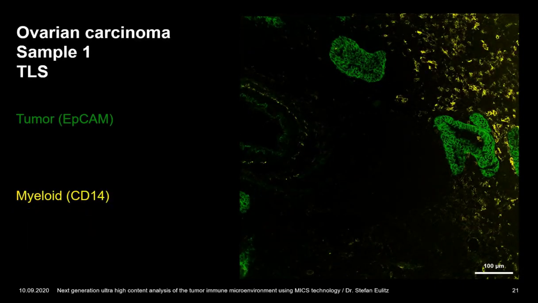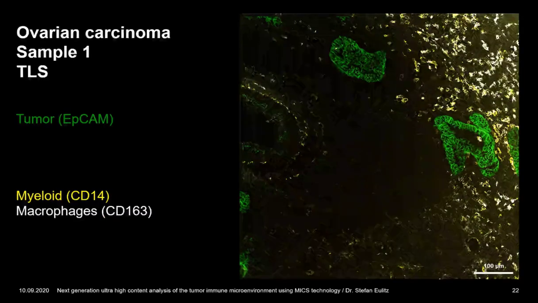So one cell type which is not part of the TLS but of the tumor microenvironment are myeloid cells. These cells are shown here in yellow by the staining of CD14. The staining of CD163 in white shows us here that several of the CD14 positive cells are tumor-associated macrophages. We have now seen the major immune cell types important to define the TLS, but I would also like to share with you an example which demonstrates that the findings do not have to be restricted to the identification of certain cell types.